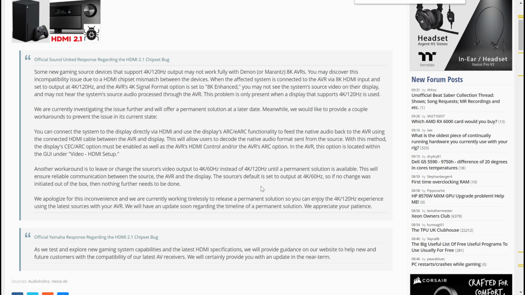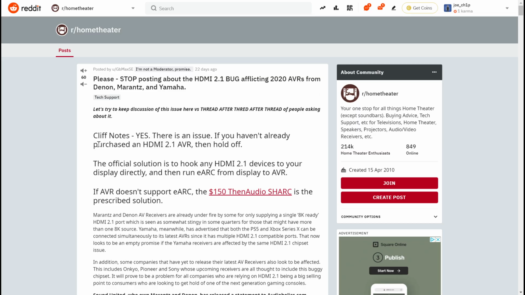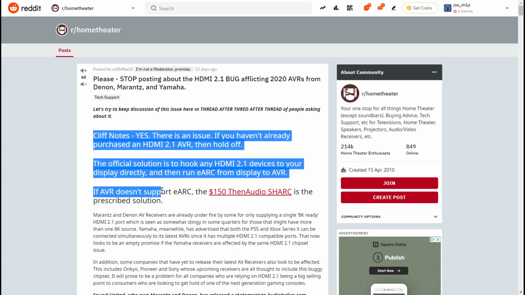The other option that I've heard mooted was that you could actually turn off HDR and that might solve it. But again, I don't really know at this stage, and it's very much up in the air. If I just go over to a Reddit post, this actually was something that stuck with me because they're saying, stop posting in other forums and just post here. But the pertinent parts are here. It says Cliff Notes. So this basically sums it up.